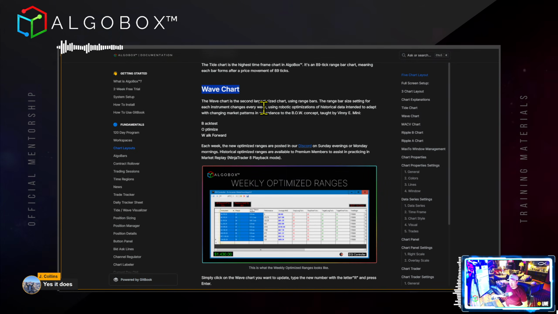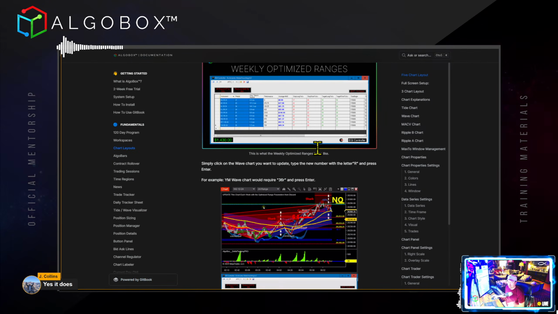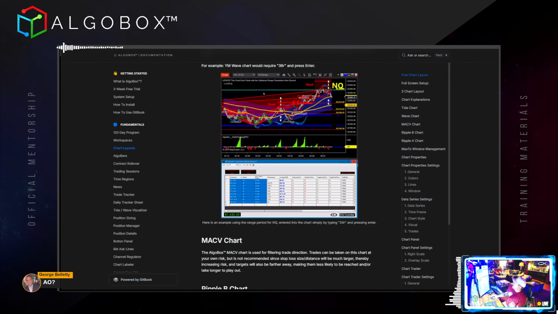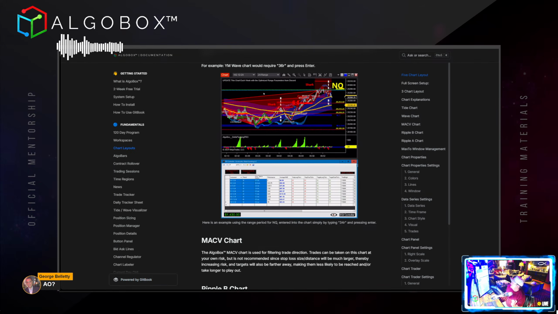It's a beautiful thing about AlgoBox. You set it, and then you just don't have to change stuff, except one other. What is it? Anybody remember? I'll give you a hint: tune. The word tune. What is the only other thing that I talk about tuning? So you've got to tune this chart once a week, at the beginning of the week, on a Monday or Sunday night before you start to play. You want to tune in and put the optimized range on your wave chart. That's one. What's the other one? AO. George got it. Yes, the AO, the Alpha Omega.